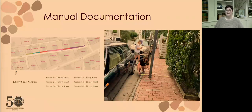And you'll see when we get to Liberty Street that measuring the curbs was a little bit difficult because of the parked cars. So we made multiple trips to Liberty Street in order to try to maneuver around those, because we didn't want to stick a tape measure under somebody's SUV. It's not the best move. But what we did is also measured the entire length of the sidewalk and the width so that we could say, okay, we have this amount of area covered in brick, this many linear feet of granite.